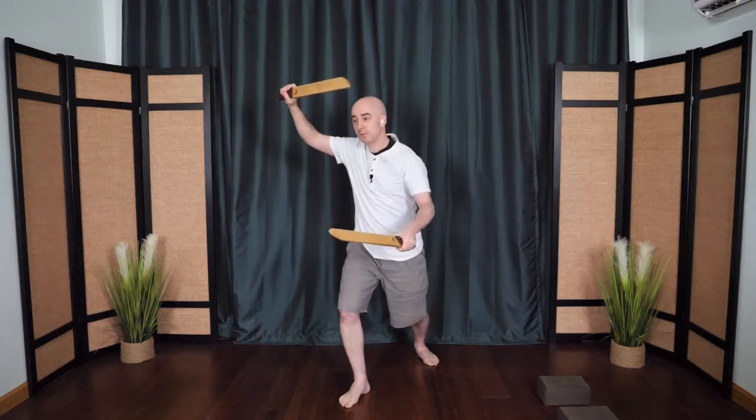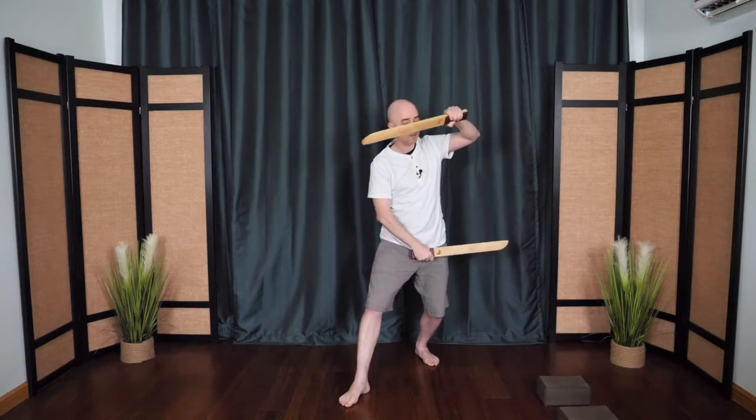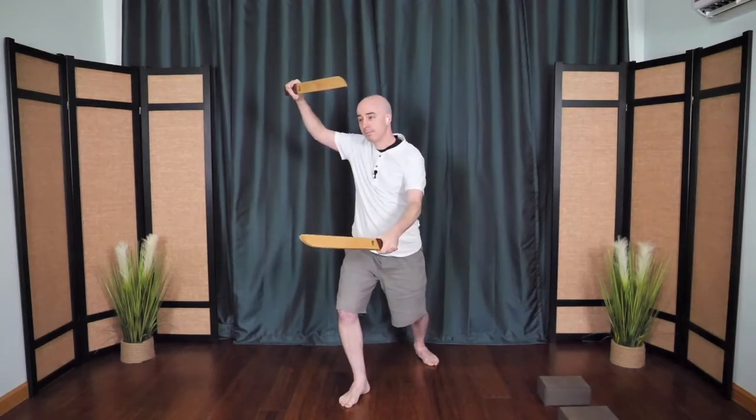All right, now this time we'll catch the moon, then we'll spin the moon so the bottom weight comes up, blocking out the sun, the other one pierces through. Circle it back around, the fair lady works at shuttles, like you're weaving on the loom. All right, one more time.